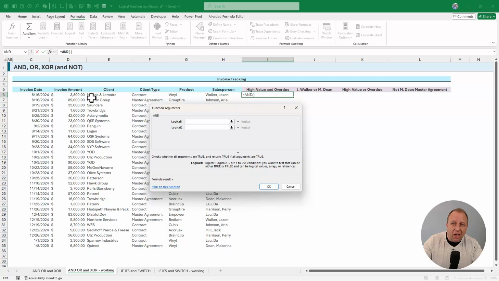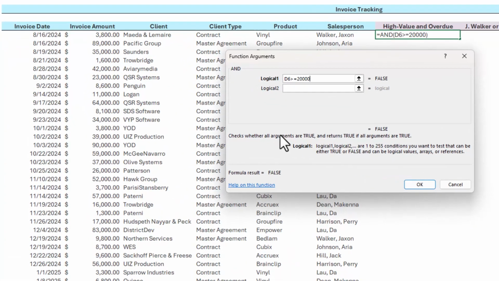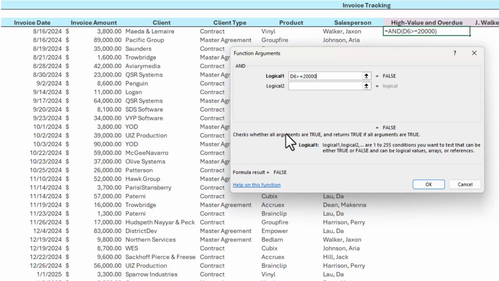So I'm going to click on the cell D6, and I'm going to just manually decide to put in greater than or equal to, and I'll put in $20,000. As you can see here, the invoice for this first entry was actually $3,800, and you can see to the right that that would be false.